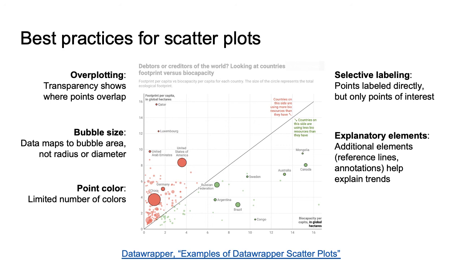Do not allow points to fall directly on the x or y axis. Include some visual padding or change your axis limits so the points fall completely inside the chart and are fully visible against the background — for example, including some white space. If using size to represent a numerical value, make sure the chart maps the number to the area of the bubble instead of the diameter or radius. If using color to represent either numerical or categorical data, review guidelines on appropriate use of color in visualizations.